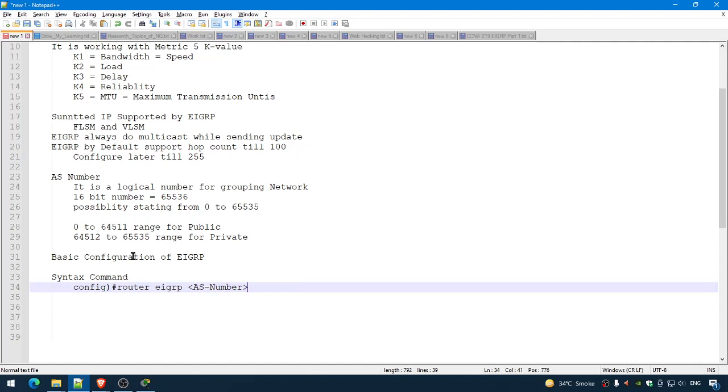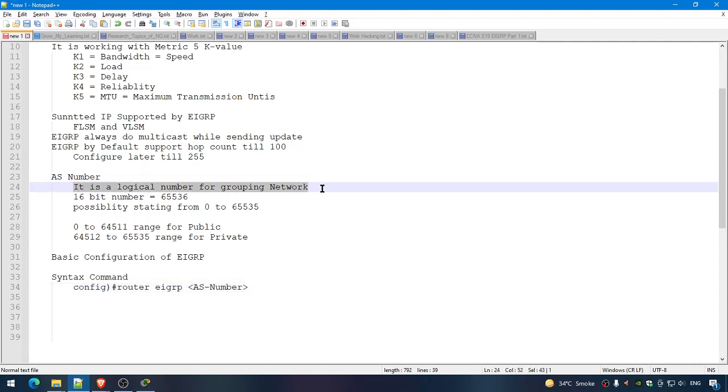If you want to communicate all the networks in this EIGRP, then the AS number must match. If you put a different AS number in a different router, it is known as a different grouping, and a different AS number will not be able to communicate directly with the other AS number unless we do redistribution.